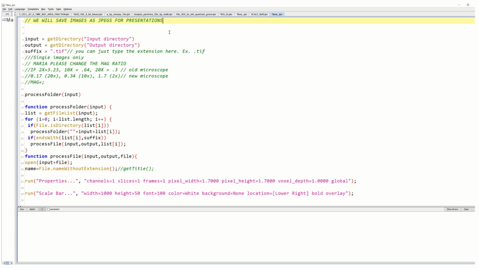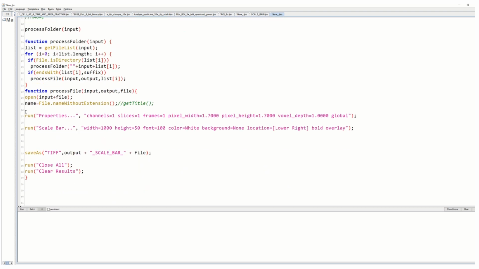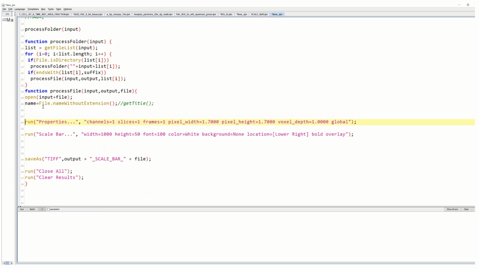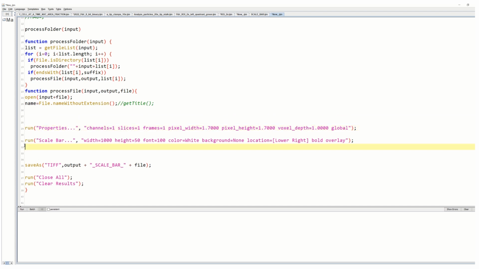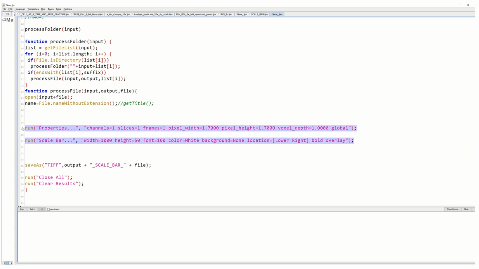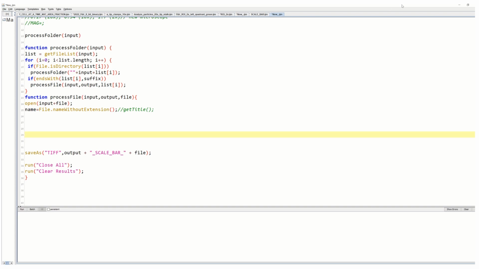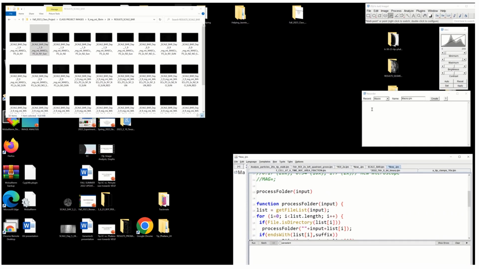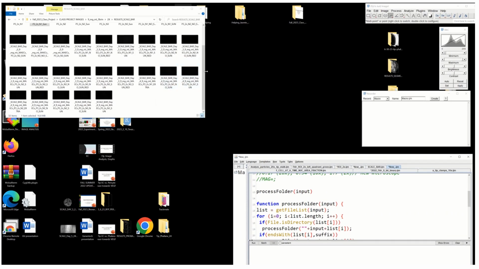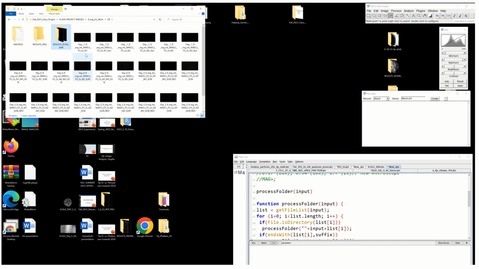Any type of analysis, we'll do it with a TIFF image because that retains all of your information. Now we're going to go down to the part that has our code, and we're going to erase our lines of code, and we're going to paste new lines of code depending on what we do here. So I'm going to go back and grab one of the images that doesn't have a scale bar.